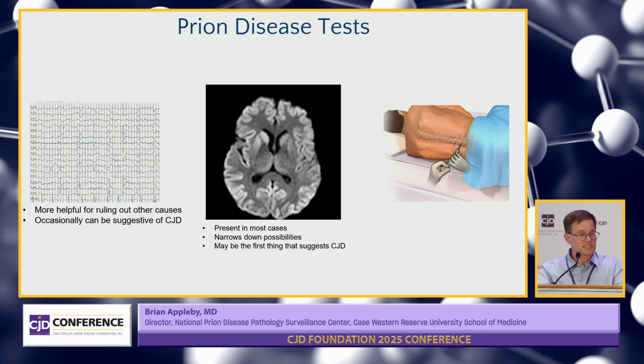And in some cases, especially cases where that full diagnostic syndrome isn't present yet, it may be the first thing that signals to the doctor that, hey, maybe this is CJD because their MRI kind of looks like it, even though they don't. Then the spinal tap, in my opinion, is most helpful for ruling out other causes, especially treatable causes of disease like autoimmune encephalopathies and infections. There are some markers that we use to suggest CJD, and then there's one marker that we call RT-QuIC that is almost only seen in CJD, and I'll talk about them in detail.